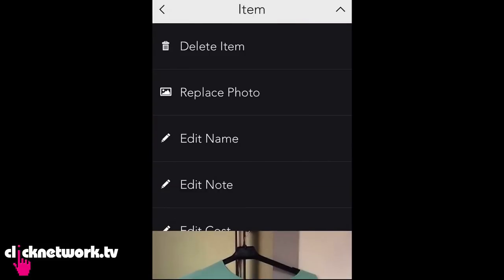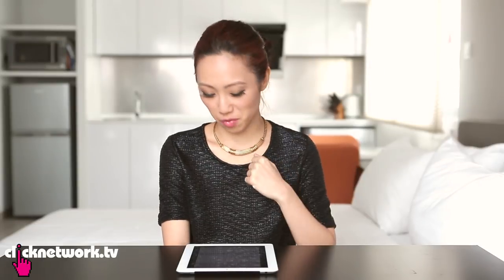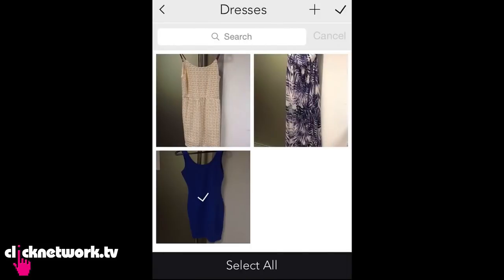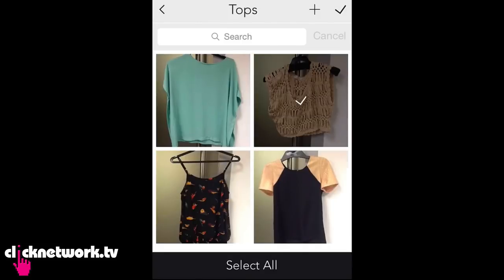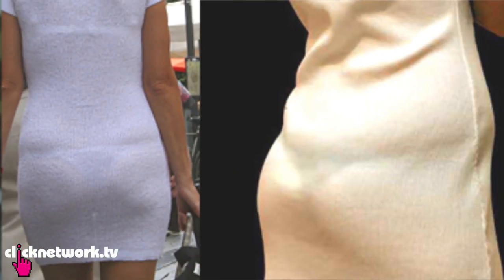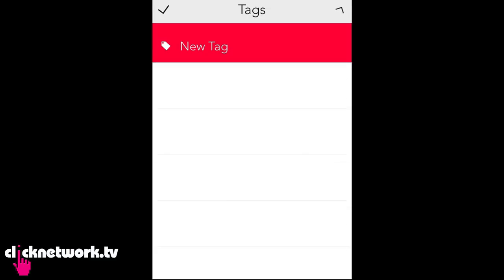So like this top — I can edit the name, I can put a note, let's say 'warm, do not wear on hot days.' If the day is very sunny outside, I will not wear this top! You can also create your OOTD based on what you have in your wardrobe. I'll choose this dress, combine it with this top, and call it 'blue crochet.' Outfit note is VPL because the dress has a visible panty line, so that's something I will remember.